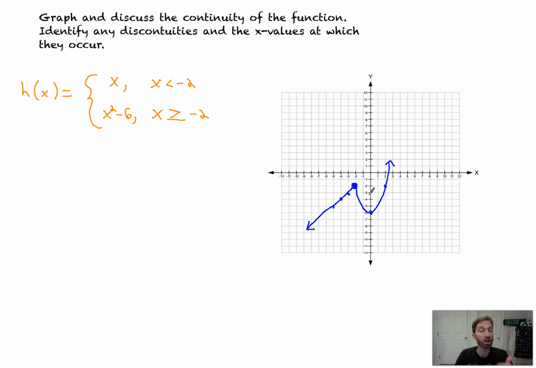There are no holes, no jumps, and no gaps. So we are continuous over all real numbers. And again, there's multiple ways that we can express that, as I showed in problem number 1. Thought that R was a little crazy. That's it, y'all. That's how we discuss continuity. It's about looking for where we have discontinuities. And then everywhere else we don't have discontinuities, that's where we're continuous. Sweet stuff.